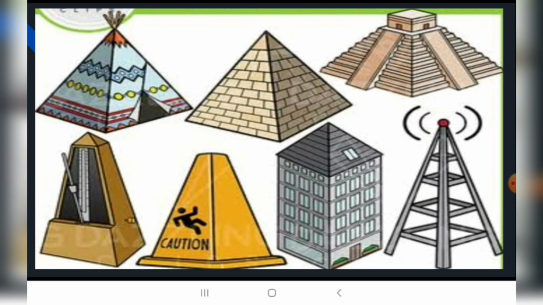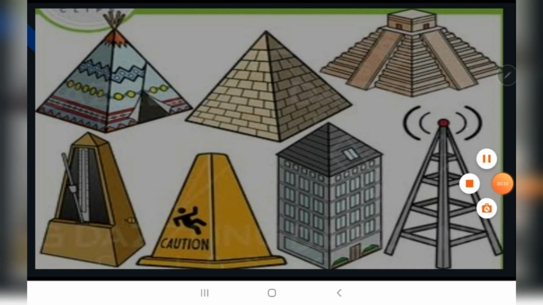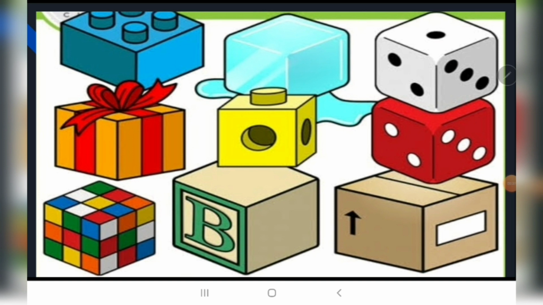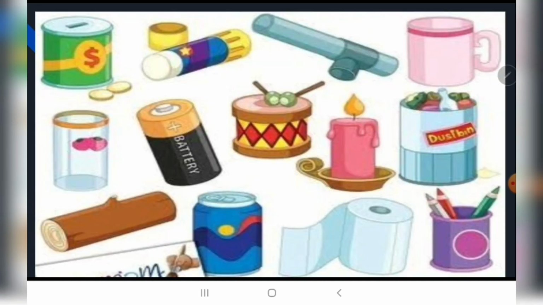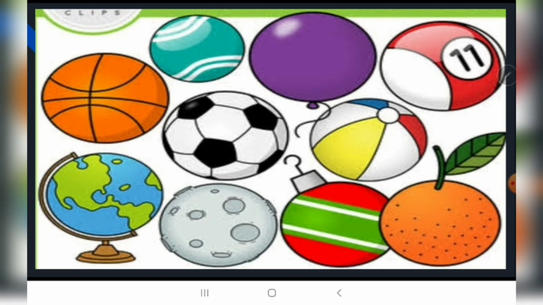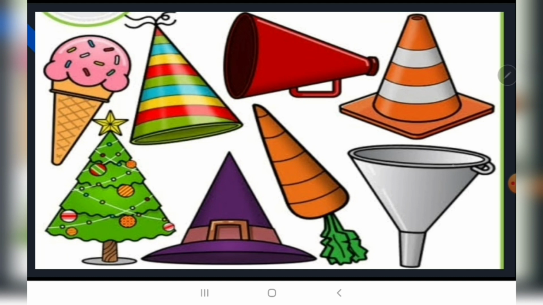So in here I prepared images of 3-dimensional objects which we can find in our environment. For example, in the first figure, what do you think this kind of 3D figure is? If your answer is pyramid, your answer is correct. Next, this is a cube, here a Rubik's cube. Next, this is a cuboid or rectangular prism. Next, this is a cylinder. We have a can, a battery, we have a lot. Next, here, this is a sphere. And here is a cone.